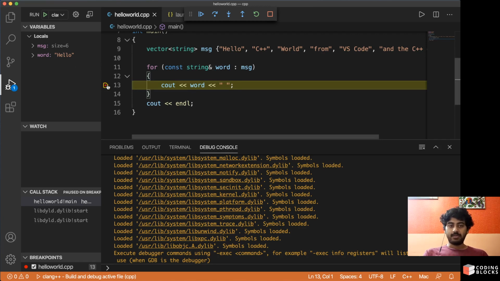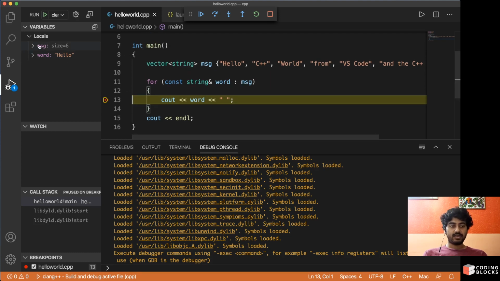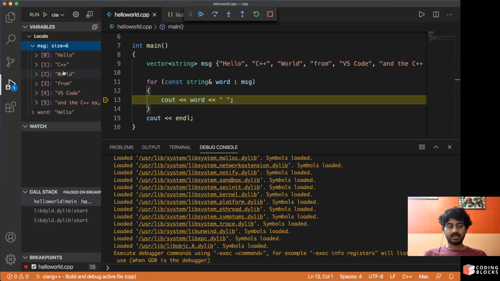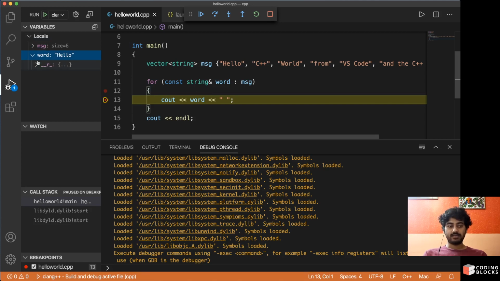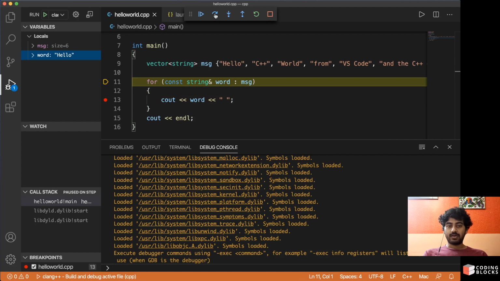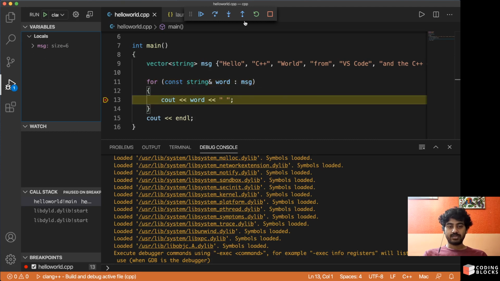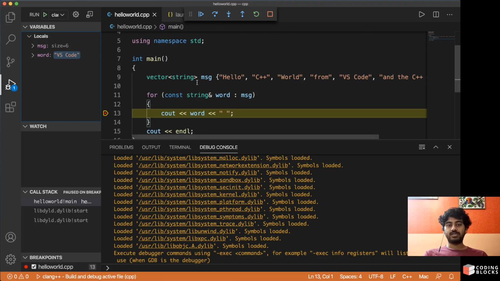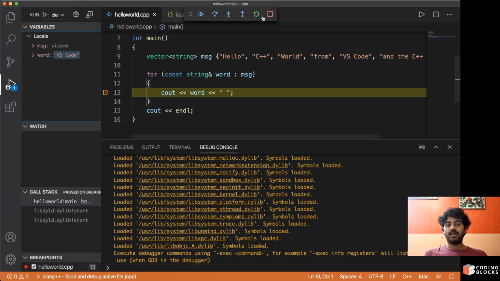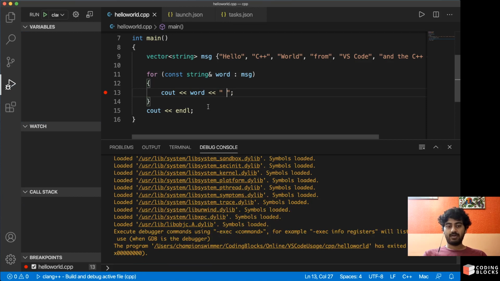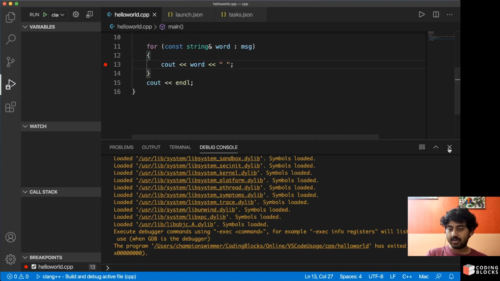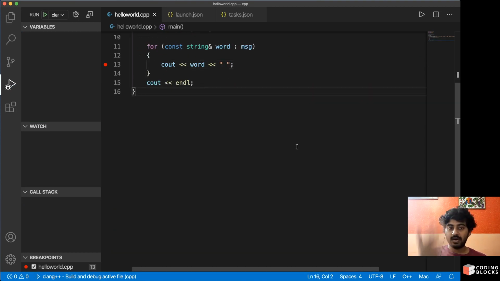And at the debug breakpoint you can see the message array contains these 6 items: hello, C++, world, etc. and the current word is basically hello right now. We can keep skipping through the things, or we can go to the next breakpoint and the word here will keep changing. So you can basically skip through the program line by line, and if you want to, you can stop the program running as well. So this way you can basically debug your C++ programs.